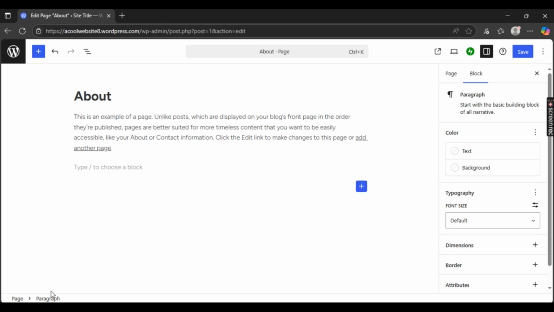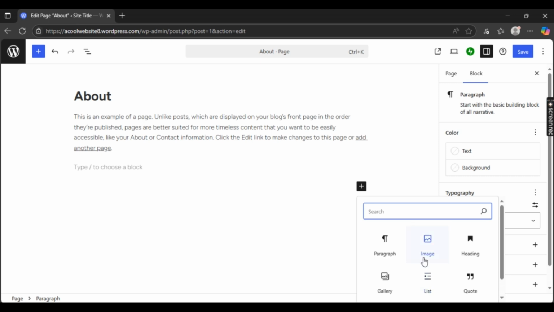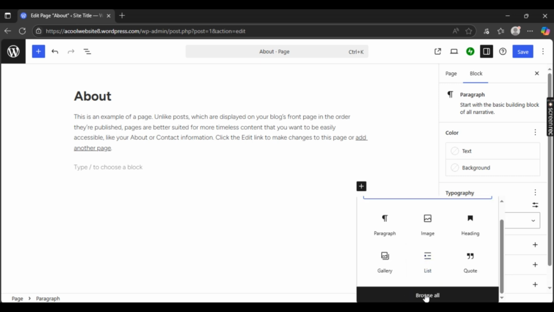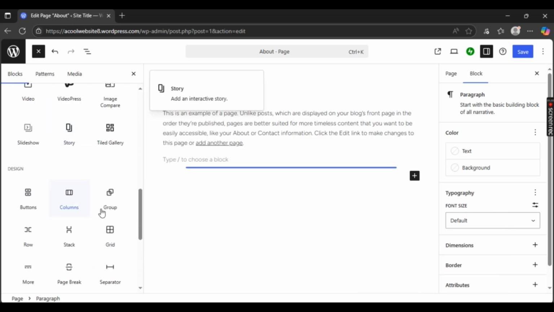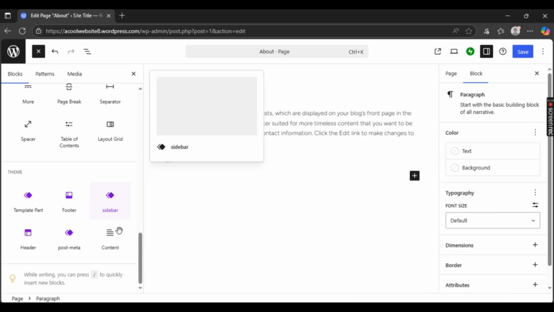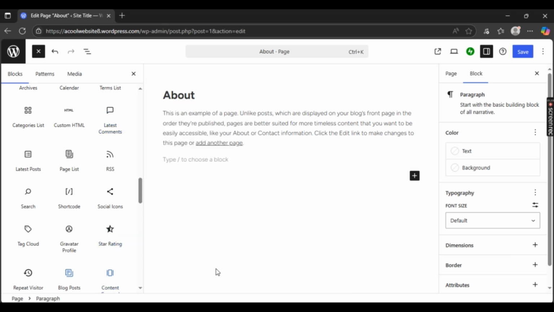And once the block editor is shown, just simply search for WPForms, or you can also select browse all to browse for more plugins and forms. So once you've found it, you can just simply select it, and once that is done, super simple and easy. That's how you add forms. You can just fill in forms, edit it, and much more.